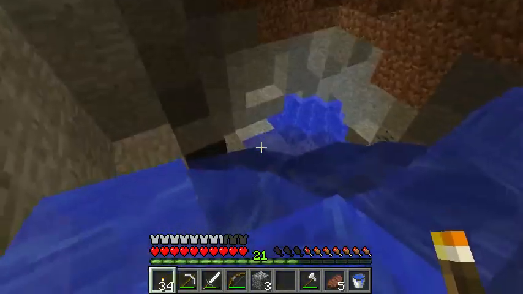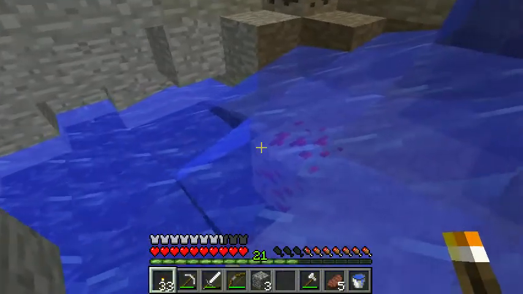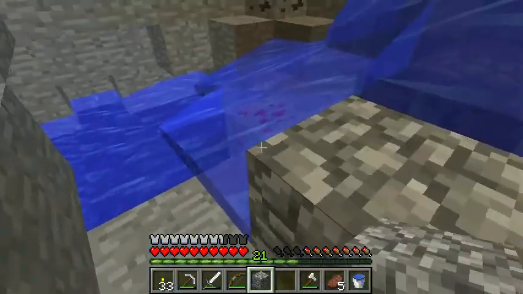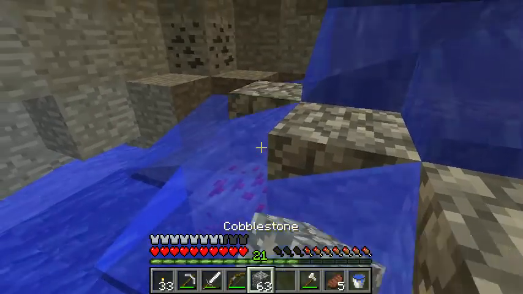I'm just going to ride this waterfall down and see where it takes me, really. I'm looking for more precious resources right now. It looks like there might be some lava down here. Let's use some cobblestone to apparently increase the flow of this water. Let's grab some more out of the inventory. Yeah, I still haven't left the cave since the last episode.